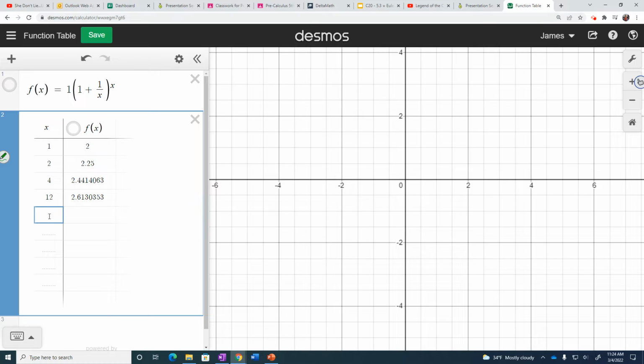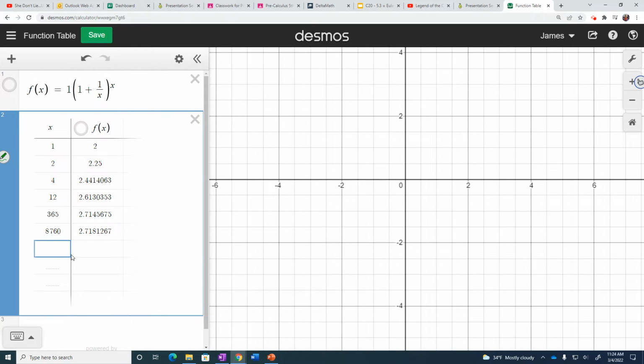Let's say I want to get this compounded daily. So every day they're going to be adding interest. So that means I would compound it 365 times. All right, and better than that, let's do it hourly. So 24 times every day. So it'd be 24 times 365. That means they're going to compound my interest in a year 8,760 times.